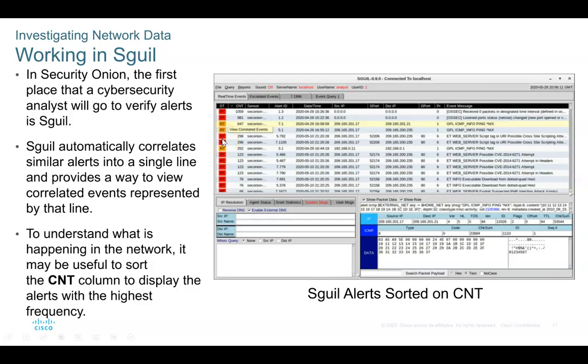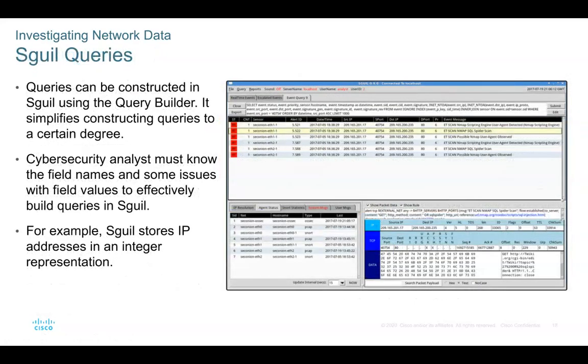You want to sort them from red, because you want to take the most important ones, the ones that have priority, first. The ones with the red status are the ones you want to look at first.